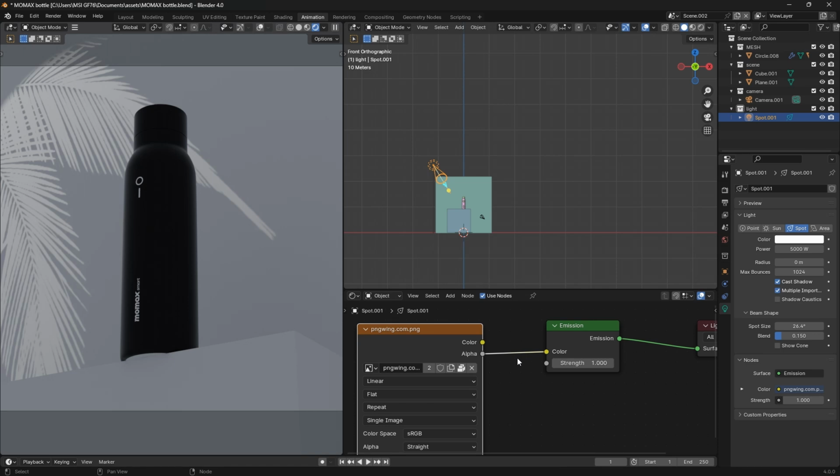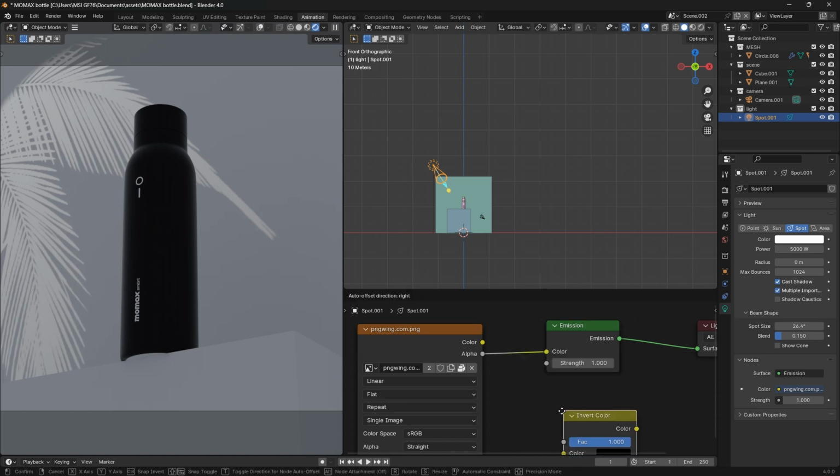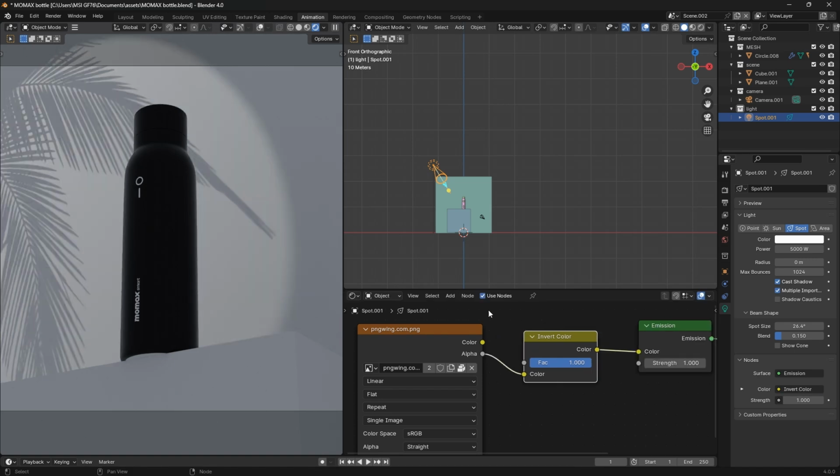But let's say, for instance, you can't find something like that, and all you have is a PNG image. You can actually invert it to be black. So I'm going to use the invert node, Shift A. I'll come here and click on invert color, and I'll just take this like this, and you see now the color has been inverted. Now it's black. It looks like a shadow, but there's this cut here, which we don't really need. We don't need our audience to know that we are using a spotlight.